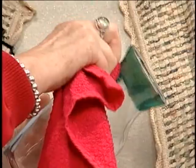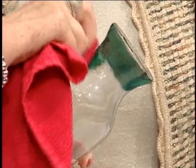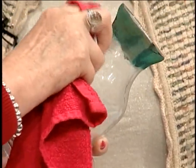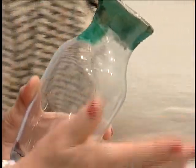For decoration. And once you put that on, what it's nice to do is to just take the cloth, this is a wet cloth, that you just dab it like this. And you basically just keep doing that until the vase is done. Like I said, it's not an exact science. It's very easy to do.